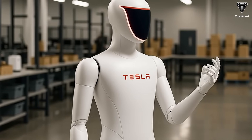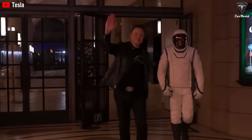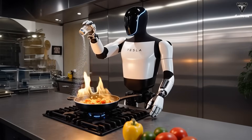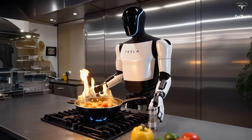Imagine how many skills it could master in a month or a year — that number would be staggering. By the time it officially launches at Tesla's event this November, Elon Musk promises that these bots will be able to make breakfast, prepare lunch for us to take to work, and do all the housework.